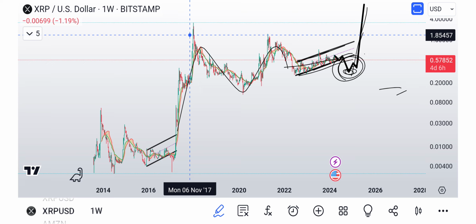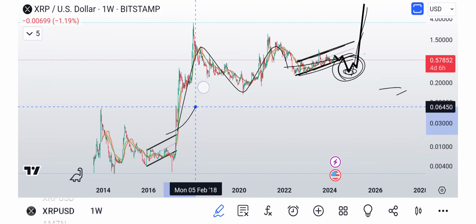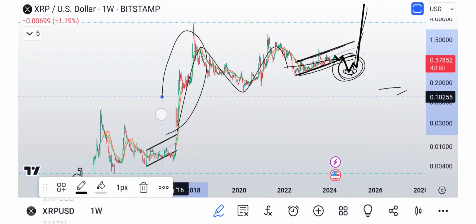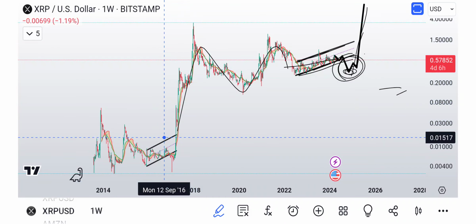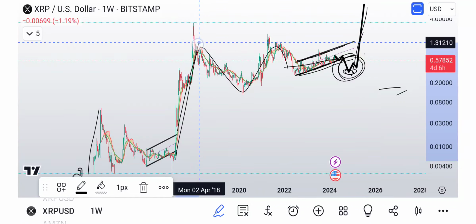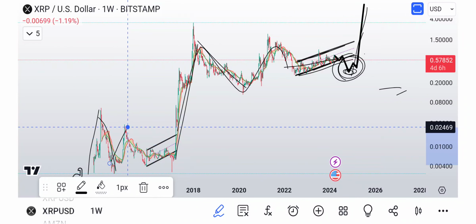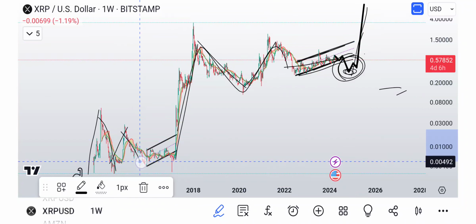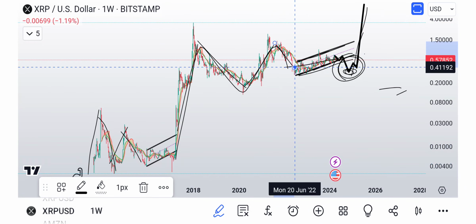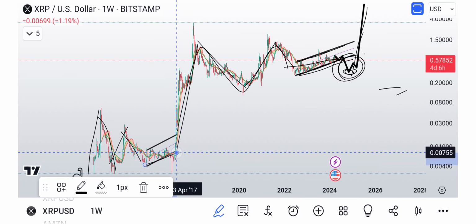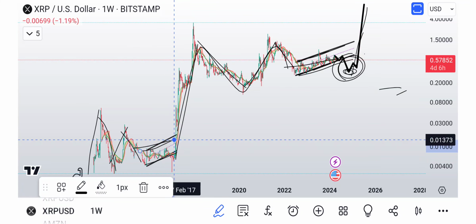But there's so many different factors that go into it. But the big thing is, how did the price do that? Well, it had a rise. We have a rise. It had a crash. We have a crash. We had a retracement. We have a retracement. We have a reaccumulation. We have a reaccumulation. Now we're building our base, our sideways reaccumulation range.